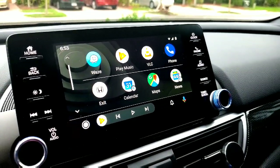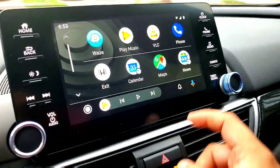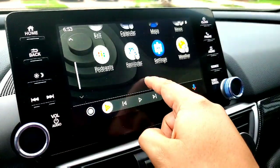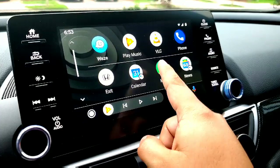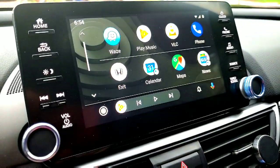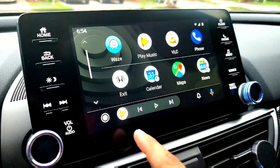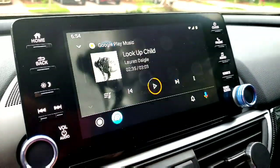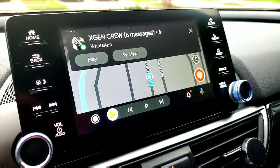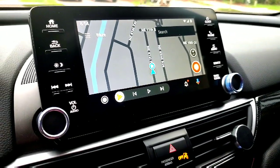If you want to go back home, this is where all your apps are. They integrated the Honda logo on here, and I'd assume all other cars will have their respective logo — that was really great. This circle right here, when you press it, shows all your updated apps available to use. If you have Pandora or any other app, or Google Maps, they'll also show up here. It's really cool that you can have multiple apps running within the same screen.